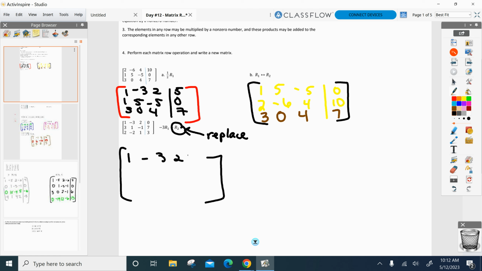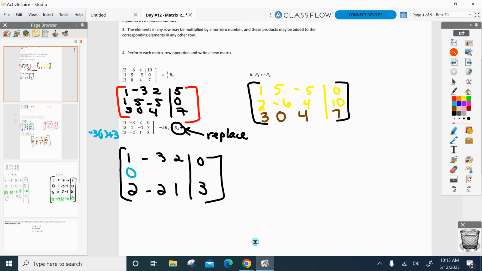1, -3, 2, 0, 2, -2, 1, and 3. All right. I'll slow it down now. Ready for the new row 2? How do you get the new row 2? You use that rule I gave you. So ready? -3 times row 1. Right now there's a 1 there. And then I'm going to add that to what was in row 2, which is a 3 here. So everyone see how I'm using that rule. -3 times 1 plus 3. And what's that going to give you? 0. There's my new row 2. There's going to be a 0 there.